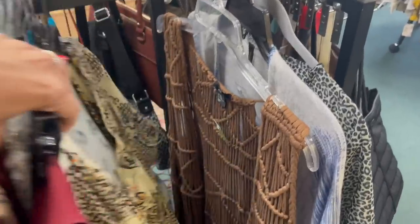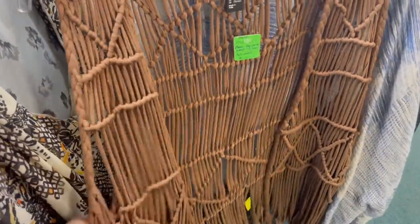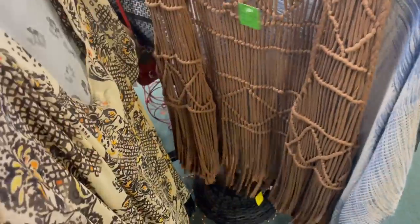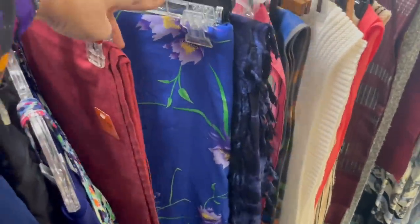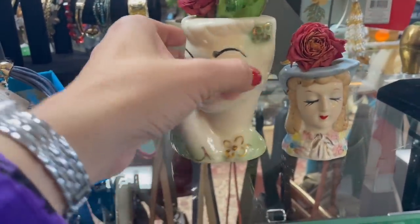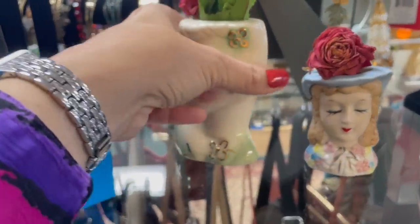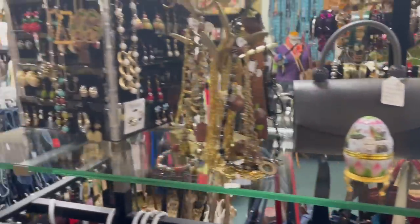I was really taken by this beautiful H&M boho-style vest — so cute, $15 and on sale. I was also looking at some different scarves, which were all very beautiful. A lot of the items at this store were of great quality. I saw a little wall pocket but it's just not my style, so I had to be selective. I probably could have walked away with anything in the store — it really was that good.